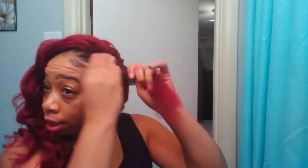I just have some grease. I like to use this for moisturization when I have braids in. It just stays in better.